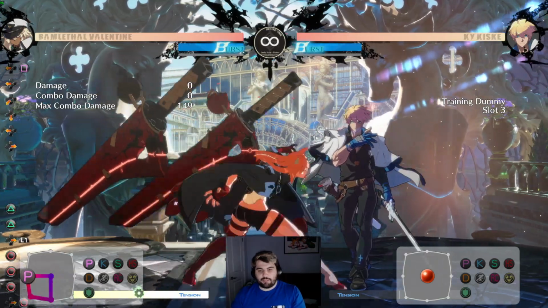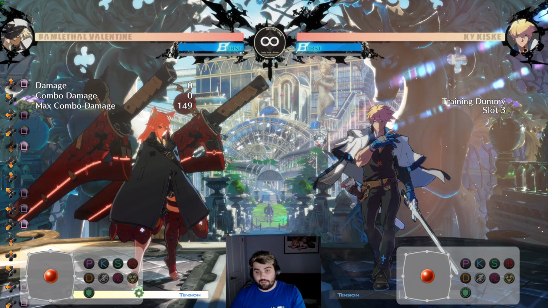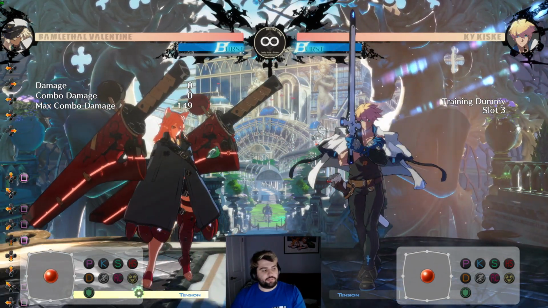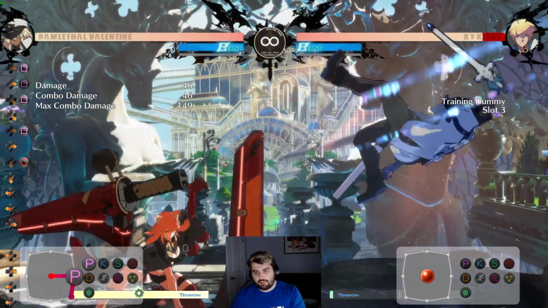My theory is that this Rekka, which you would usually cancel into, does very little damage and doesn't hard knock down. So they kind of wanted to give her more mid-screen tools. So I assume this is what this is.